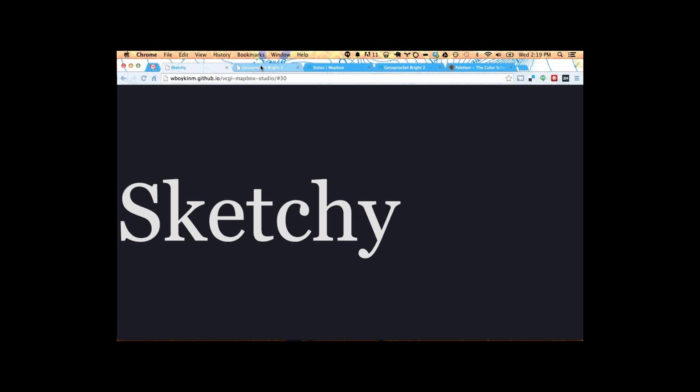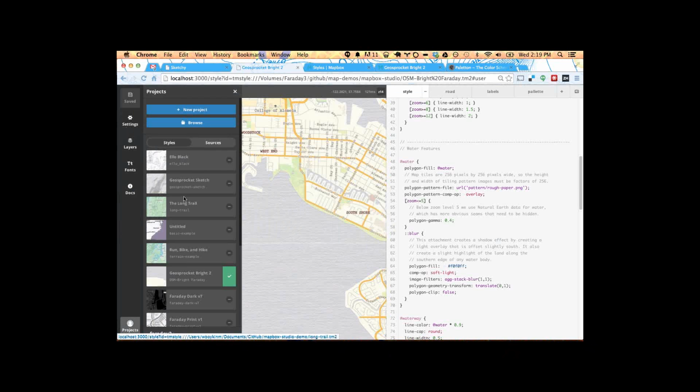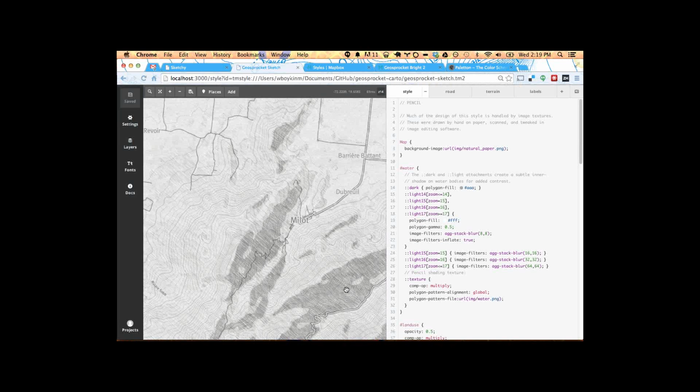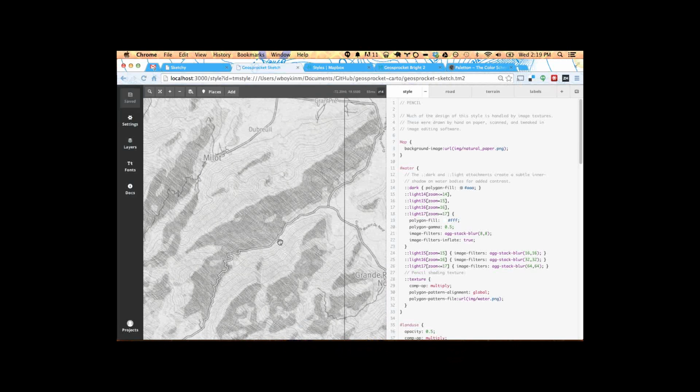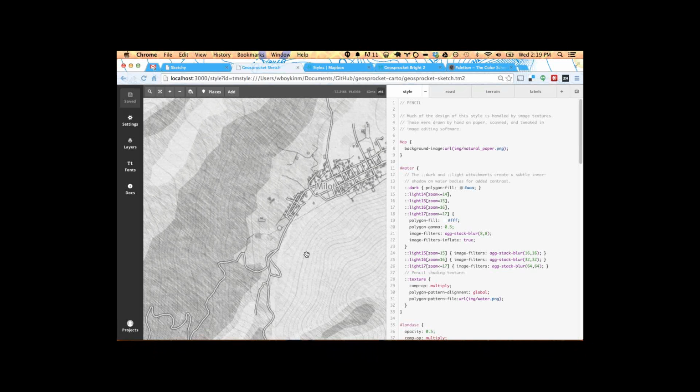There are many different ways that you can get these maps to look unique and novel. In this case, I've adapted a Mapbox provided example that uses basically a series of sketched textures to create a map that looks as though it's hand-drawn. The texture that you see on the hillshade is a sketched paper that I pulled from some source online.